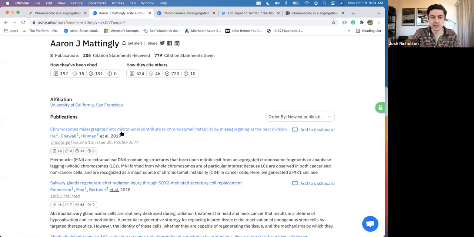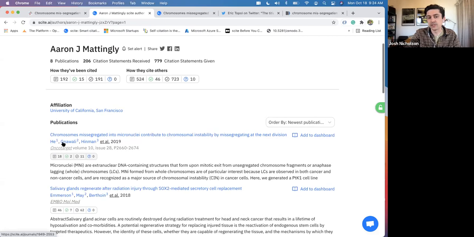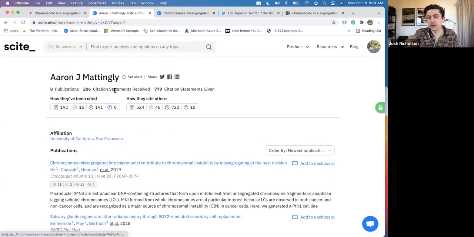Coming back here, you might also notice that you can click on a university. You can also click on a journal to see this. And one thing that I would also emphasize here is that there's a lot more information that we can start to surface over time. So how many open access articles is Aaron citing, for example? How many times are they the first to cite a paper? All these kinds of fun different metrics that will help authors better understand their writing behavior and see if there are some interesting patterns.